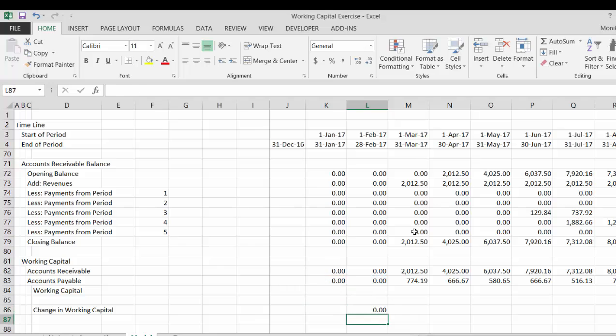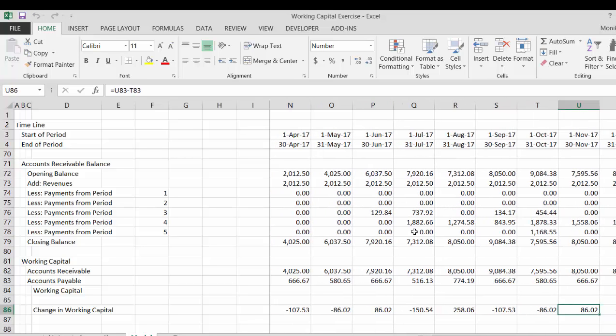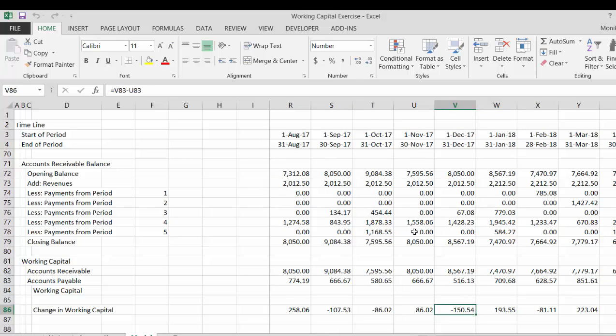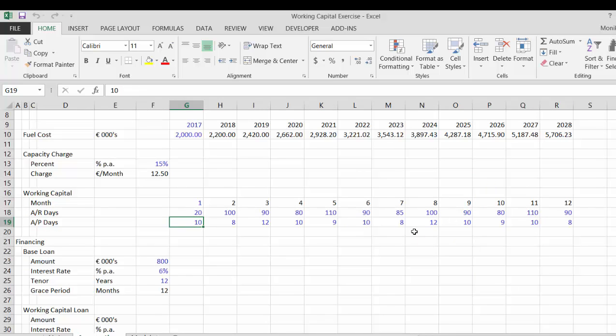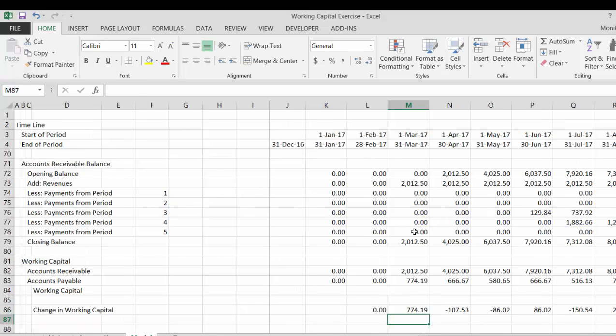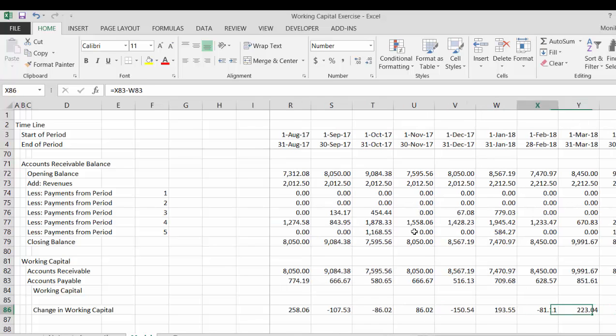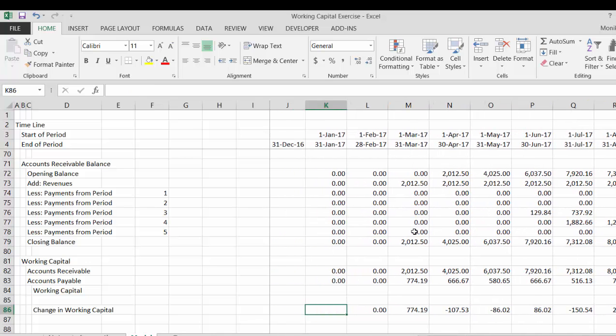Now, the question is, when we compute the initial working capital, should we take a year? Should we take just the first value? Now, of course, I changed it. Let's make this 85 days again. So we have a whole big working capital, and then it gets paid down.